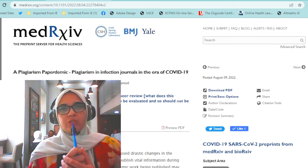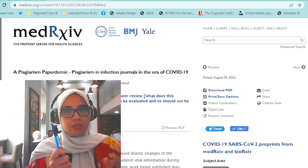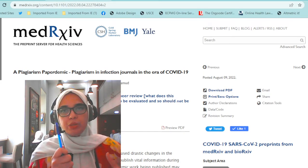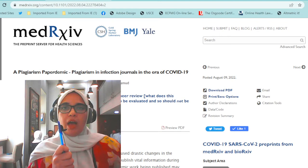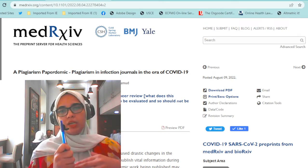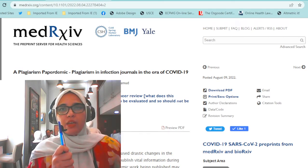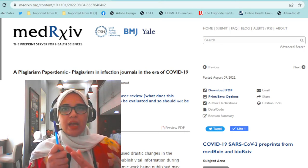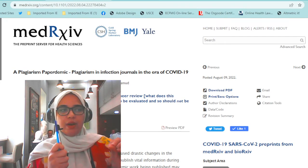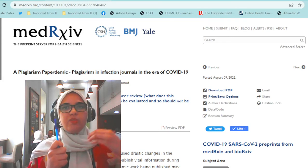The other thing about the preprint server is that preprint servers are now the new norm, so you are expected to, and encouraged to, publish your work as a preprint first before submitting it to a journal, for the very reason that you might have some vital information that is useful to people, and you leave it on the preprint server until the time that publication happens. And many of the journals that you will send to will not exactly place it on a preprint server, but rather they will have a sort of backup for you on a preprint server. So if you wanted to, there are preprint servers for the journals themselves.